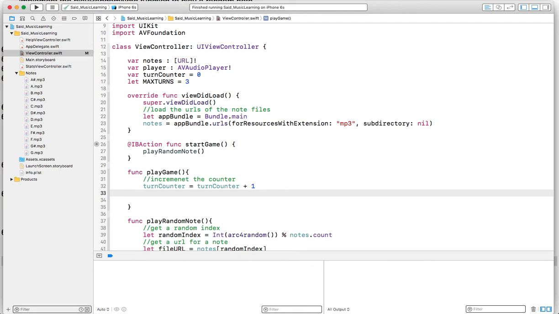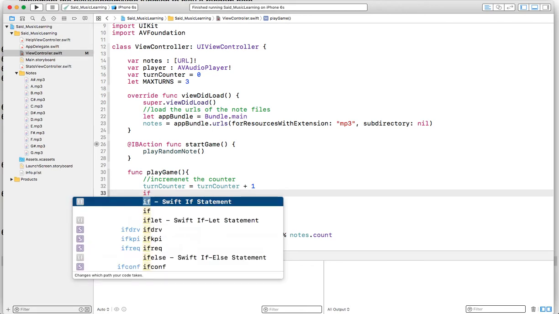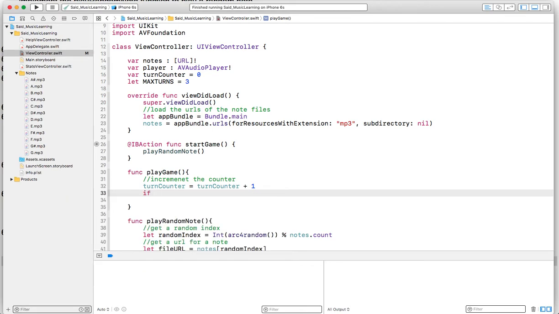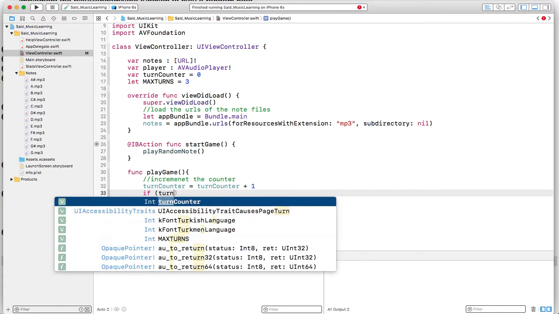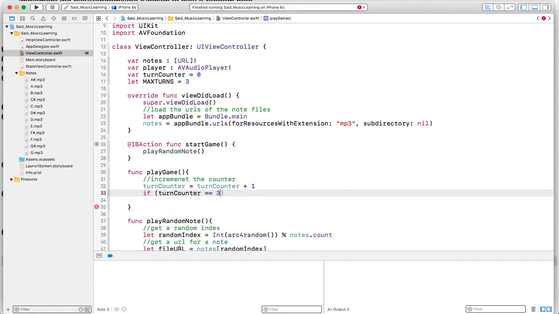Then I will need to check, so I'll use the if statement and put the condition. What is my condition? If the turn counter is 3. So if I say if turn counter equals 3, if that is true, meaning that I reached the end, but do I want to do the third turn? Yes, if the turn is 3, then I'm still working.